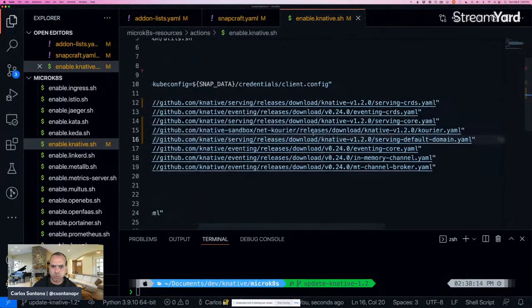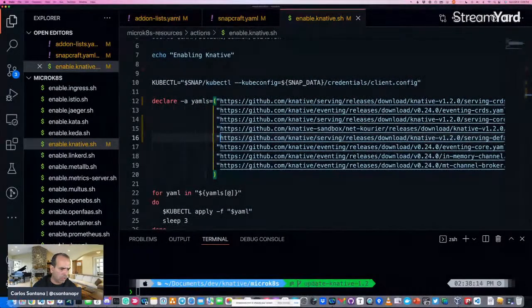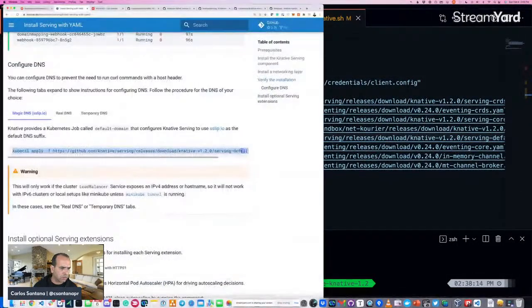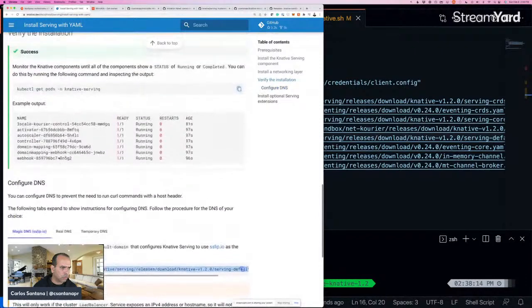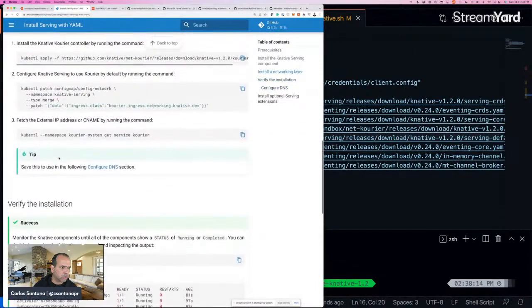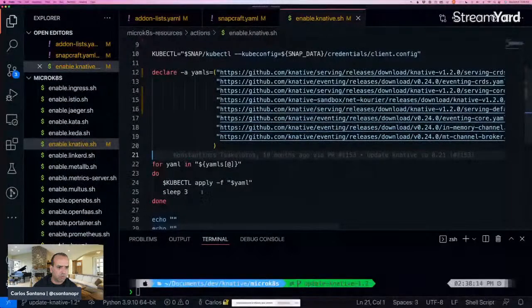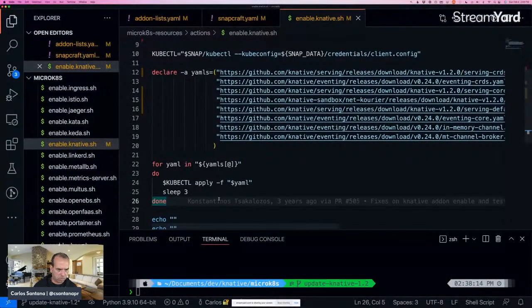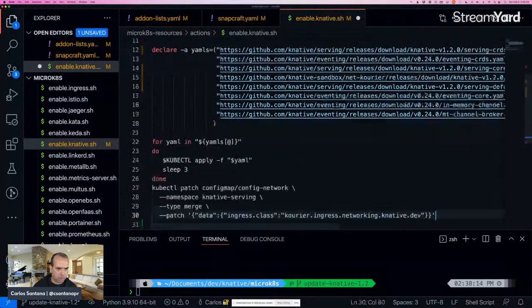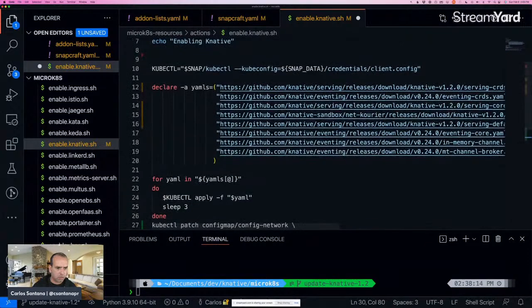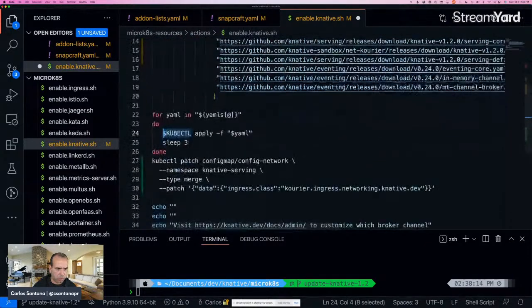And then I would add the other thing, which is configure Courier. I don't know why they don't do this. So I would do that after the YAMLs, and then do this.